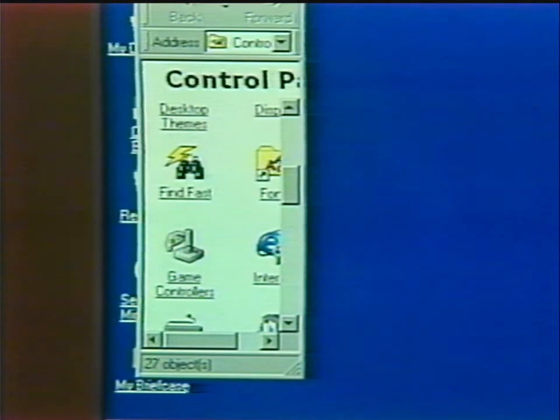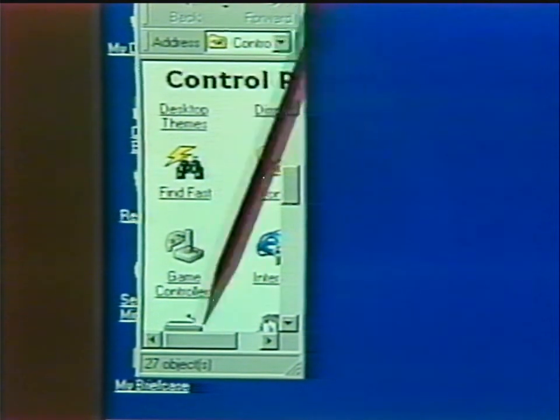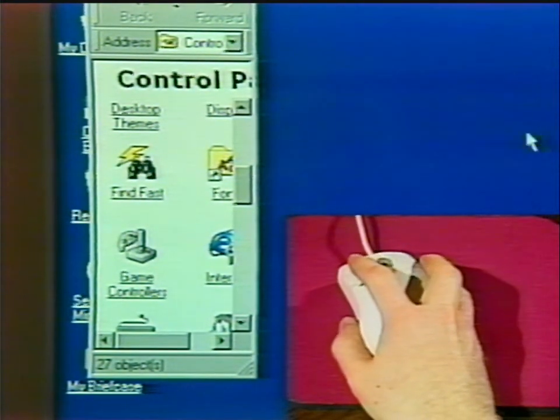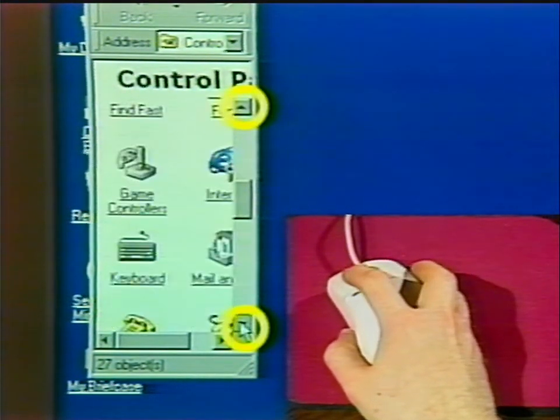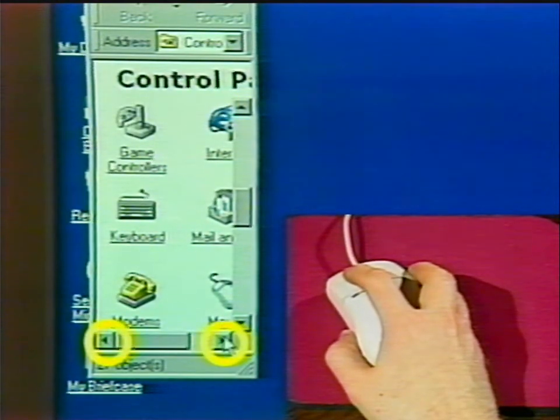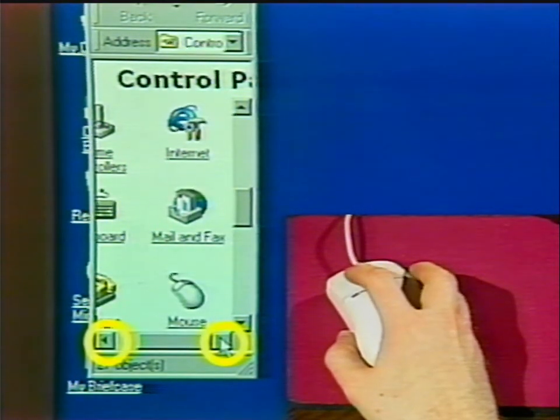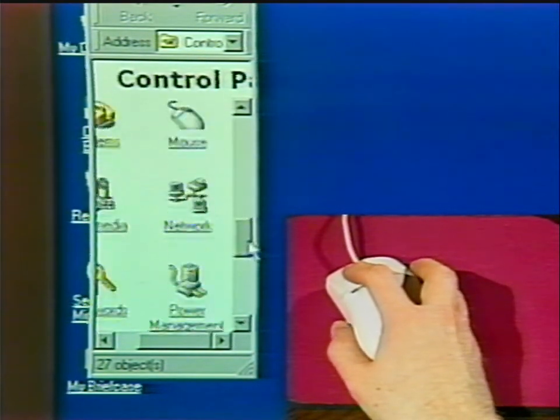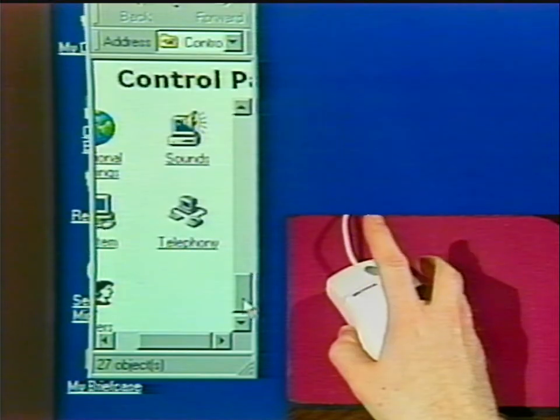Now, changing the size of a window often limits what can be seen inside the window. That's what these scroll bars are for along the side and bottom of the window. To use them, you either click on the up and down arrows here, or these side arrows here to scroll through the contents of the window. Or you can click and drag on this box to quickly search for what you want to see.